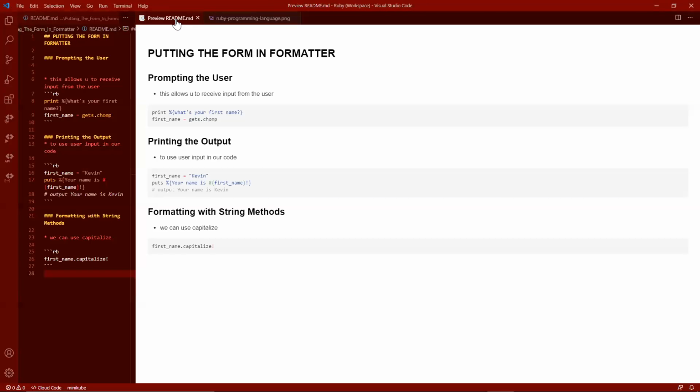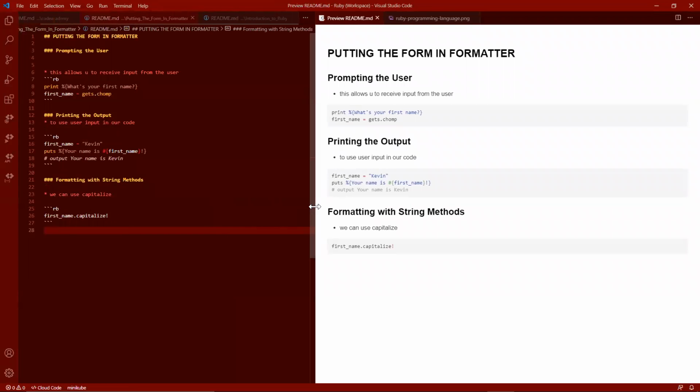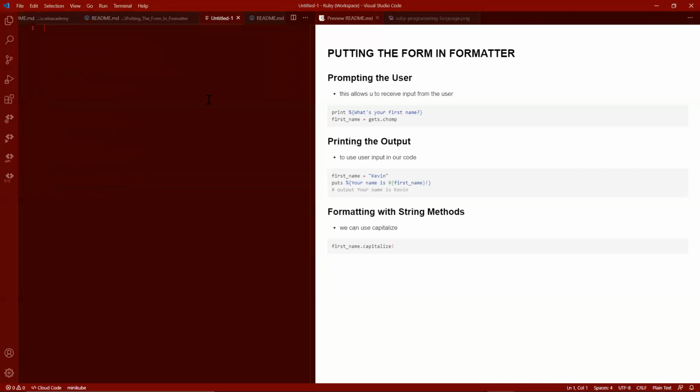So today we're going to be looking at putting the form in the formatter, and Ruby, when it comes to receiving user input, this is done very easily. In Python, they have their method. In JavaScript, this is next to near impossible. There's a lot that goes into it. If it's web design, you need a whole element. And in Node.js, you need to import a library. With Ruby, it's straightforward. So let's go ahead and do it.